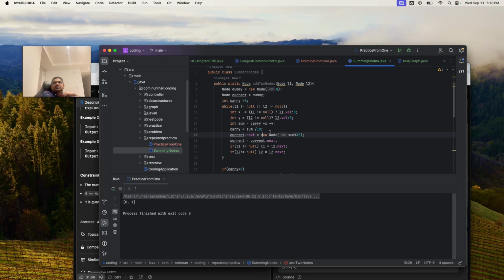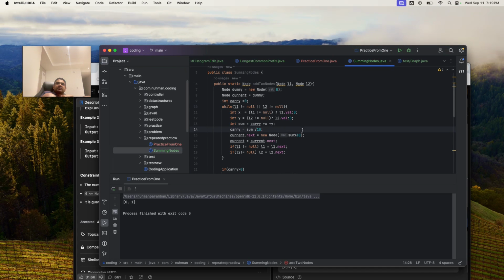For the current next new node, what I'm doing here is the current is the dummy node. So for the dummy node current dot next, I'm setting the current result. It's divisible by 10, so just doing this, you will get the value here.